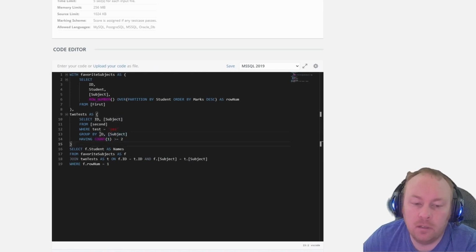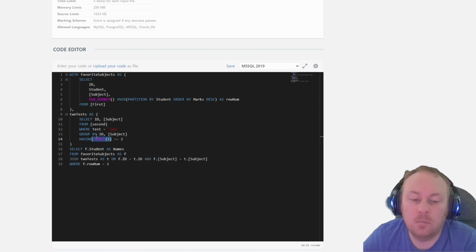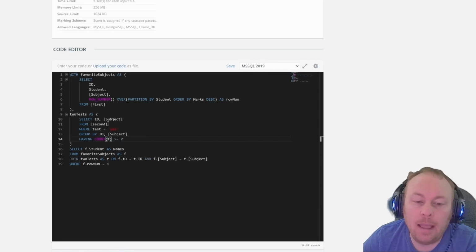So the combination of the student and the subject creates a bucket. So we can get a count for student 1 with math, and a separate count for student 1 with science, and a separate count for student 2 with Hindi, and a separate count for student 2 with math. And we're returning any subject where the student had 2 tests with that subject or more.